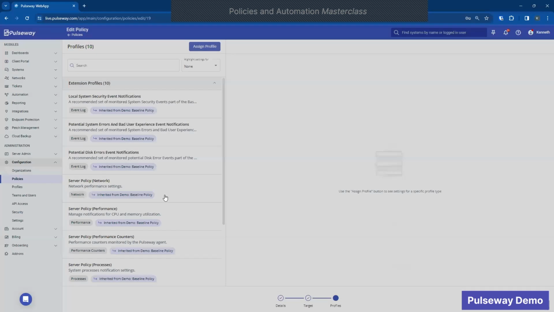Now I have an existing one already set up, and with our platform, we're looking to offer some additional templates that are going to be readily available for you as we progress, bringing in new versions of the RMM.